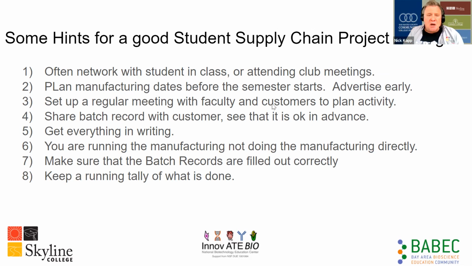With our students, what we do is we meet on Tuesdays. So we're going to have a manufacturing day on Friday. So we meet on a Tuesday and the students will develop the agenda and the process, or what we call shift changes, that they're going to do. We will try and get everything done in writing.